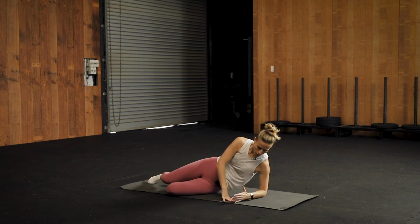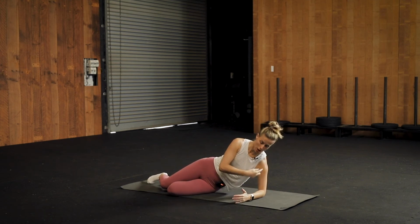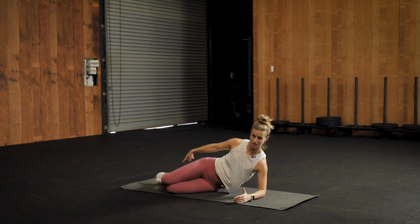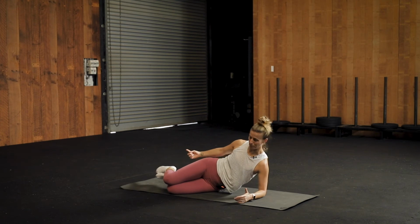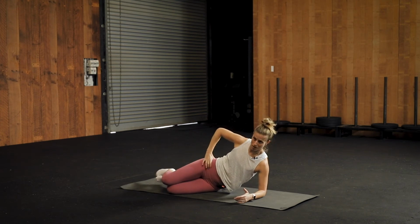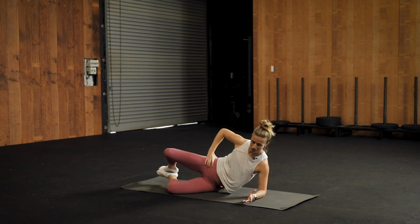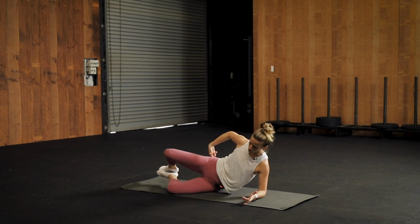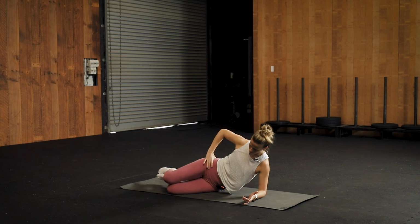So you're gonna come back onto your forearm. Your elbows underneath your shoulder. Lift those ribs. Knees are together, your feet are together. Lift your feet off the mat. Hips are stacked one on top of the other. You're gonna open your right knee and then close your right knee. We wanna be working this little muscle here, your glute med, to open and close.